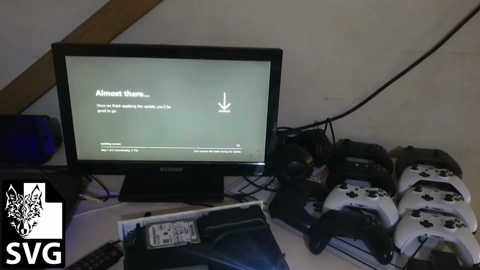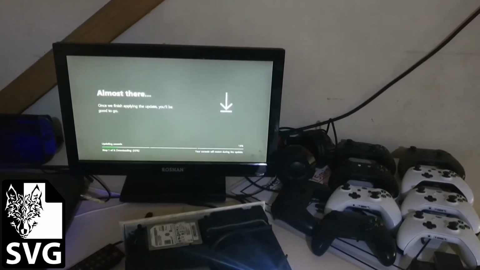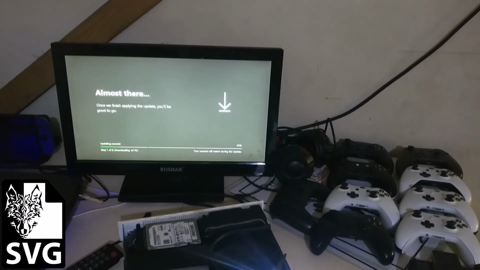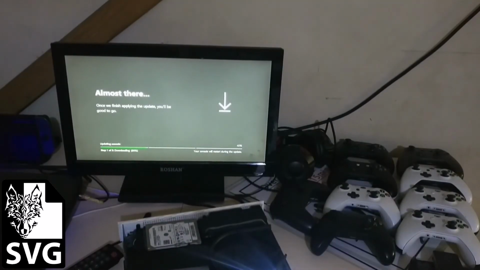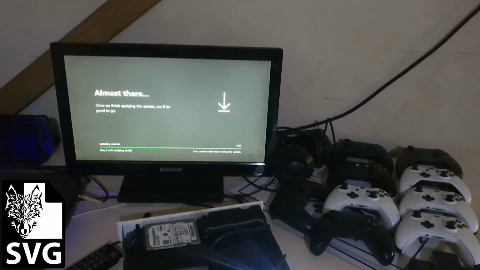This process also has been sped up. That's because you no longer require any form of inputs. So you don't really have to worry about it. Just allow it to apply the update. During this process, your console should turn off once and lose video signal once. So just allow it to apply it and don't worry if you see the screen go off. It's perfectly normal.